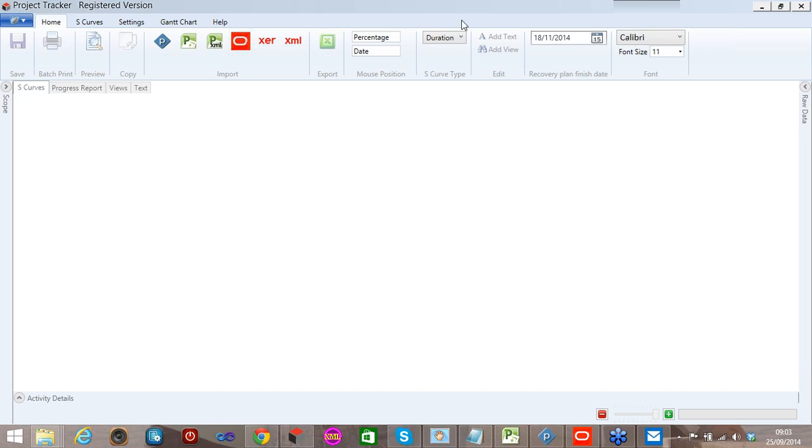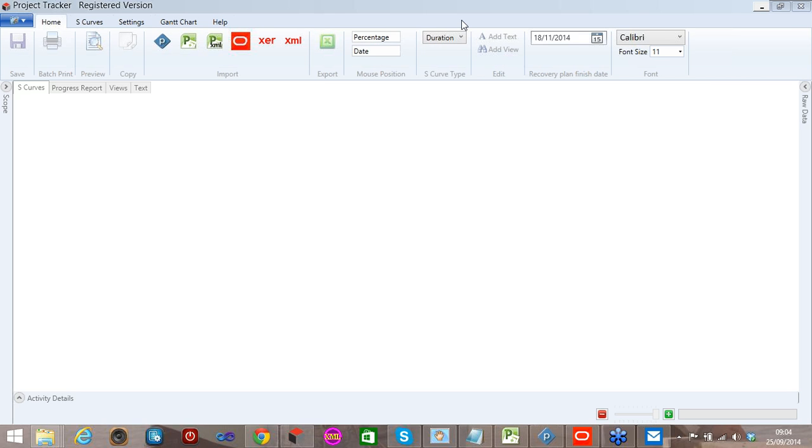So the idea behind Project Tracker was to produce S-curves to allow you to track the progress of a project, and having worked with Asta Power Project and Primavera and Microsoft Project, I was acutely aware that it's quite difficult to achieve S-curves within those products, and a lot of people would export data out to Excel, which needs an in-depth knowledge of graphing in the project management software products and producing graphs in Excel.